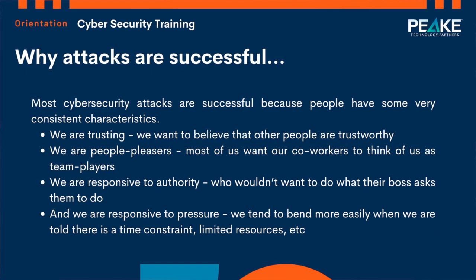We want to do the thing that makes other people comfortable. We are responsive to authority. We always want to do what our boss is going to ask us to do. Very few of us would lean the other direction. And we're responsive to pressure. We tend to bend more easily when we are told that there's a limited amount of time, a limited amount of resources, etc.